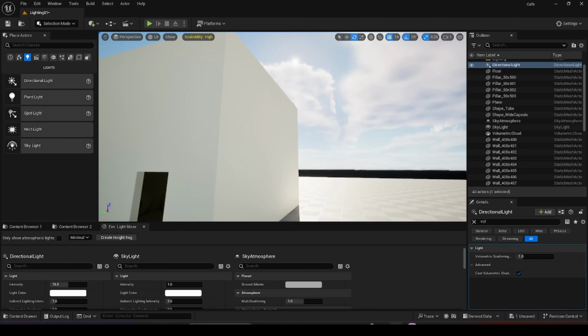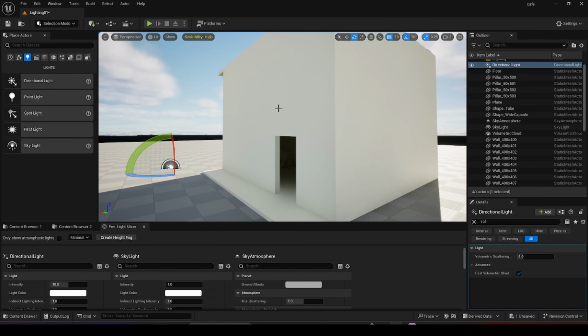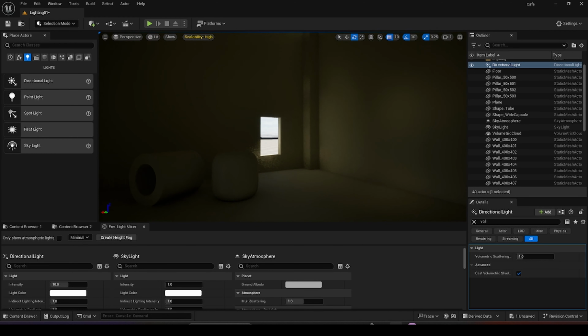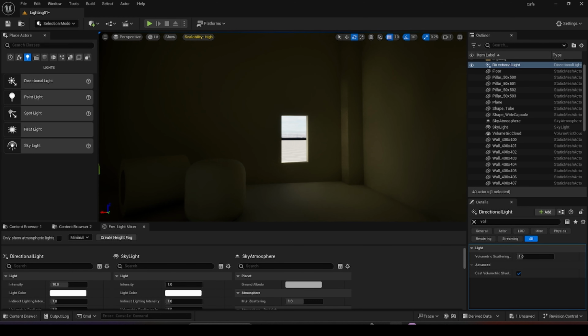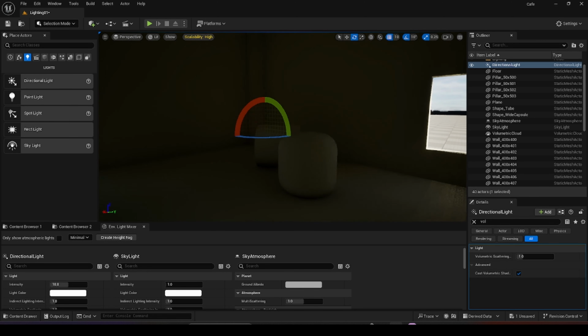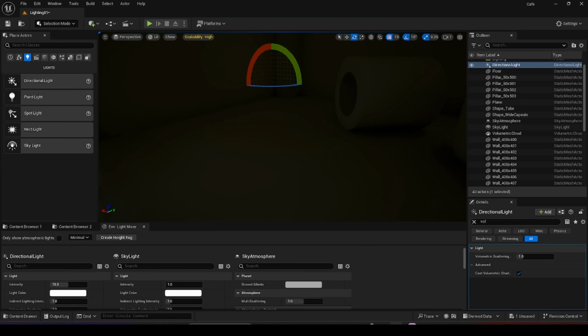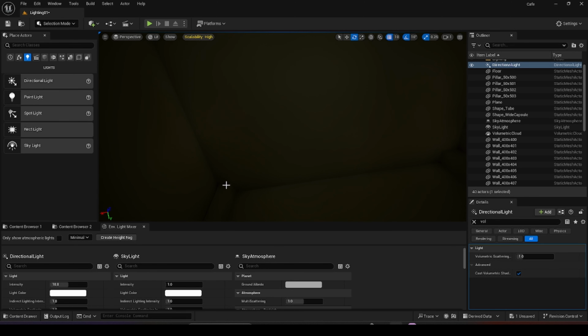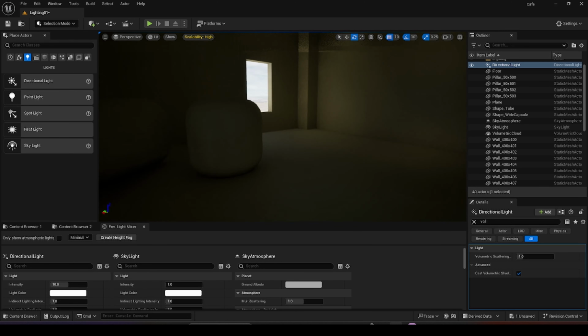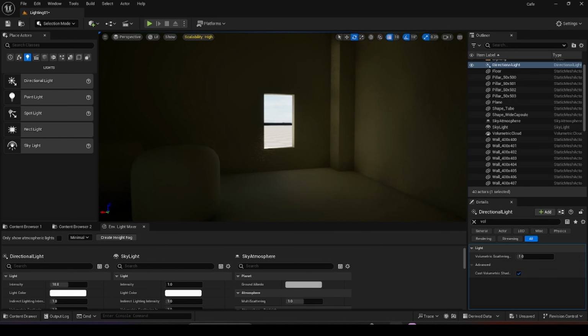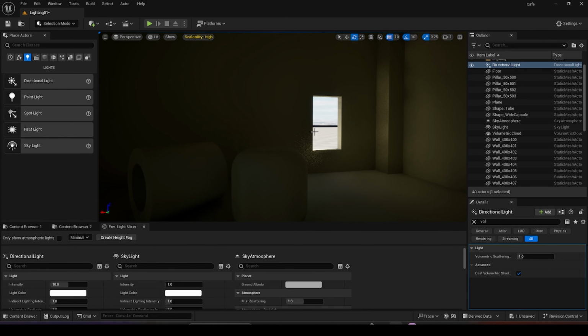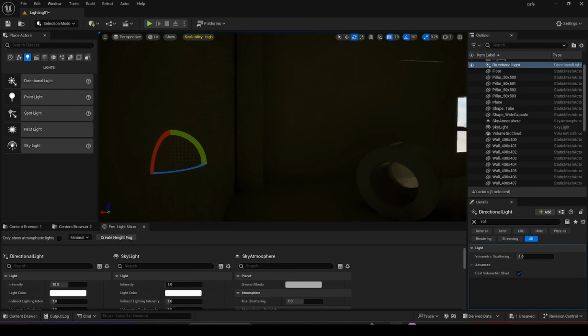Now we can see clearly inside the scene. We have this interior scene. As I spoke about in the past tutorial, because of the global illumination, a few of the parts are getting some indirect light bounces, as you can see here, and even in some corners there. But this is not what we want. We want this interior to be bright enough depending upon what kind of lighting we have outside.